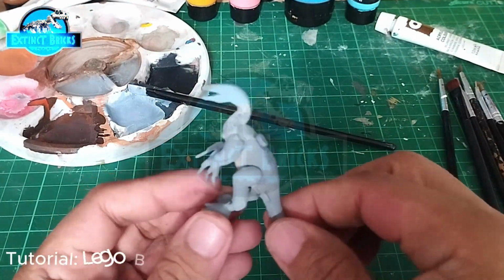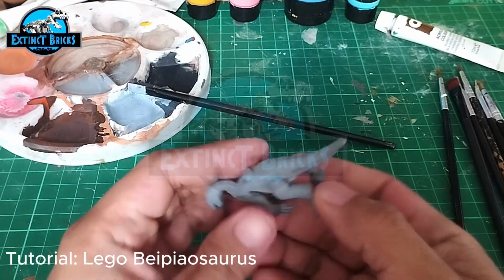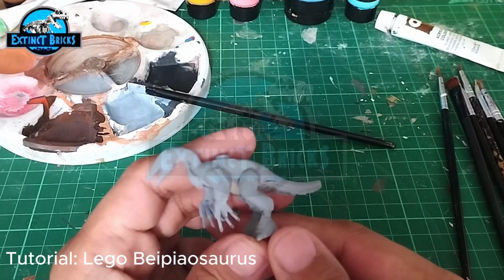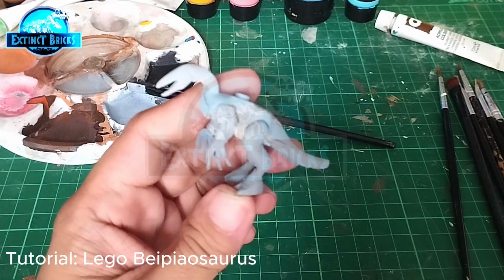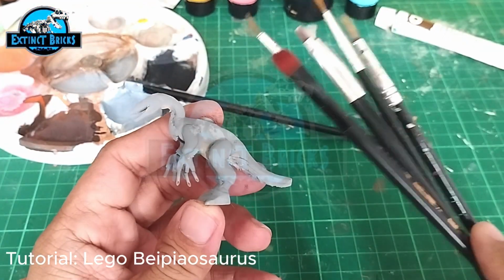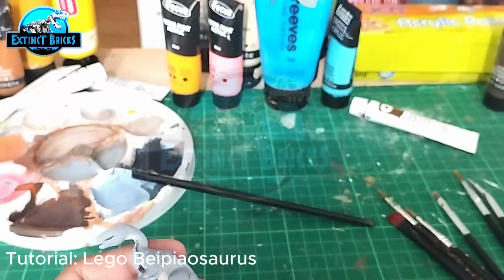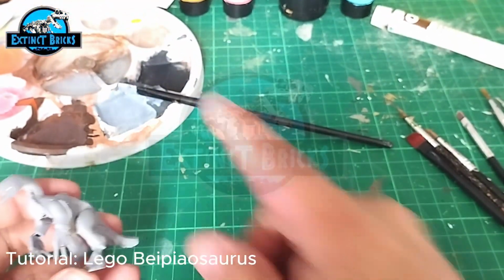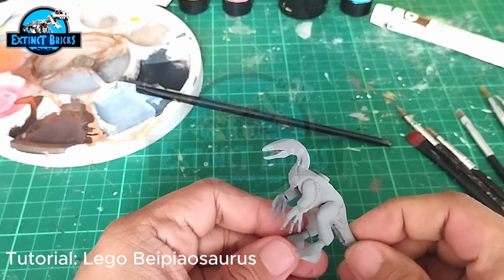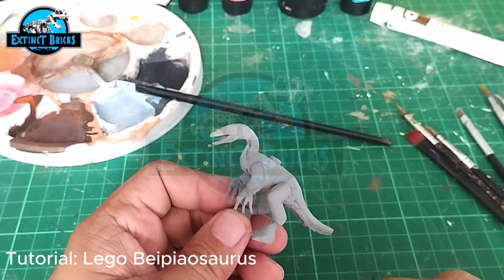Okay, so we have our Beipiaosaurus now already primered and it's dry. Oops, sorry about that. Now it's time for us to put on some color on this figure. So since it's a small figure, we'll be using just small brushes over here, and then of course we have some acrylic paints over there, and then some water and a little bit of help from our handy dandy hair dryer, just to hasten up the process.